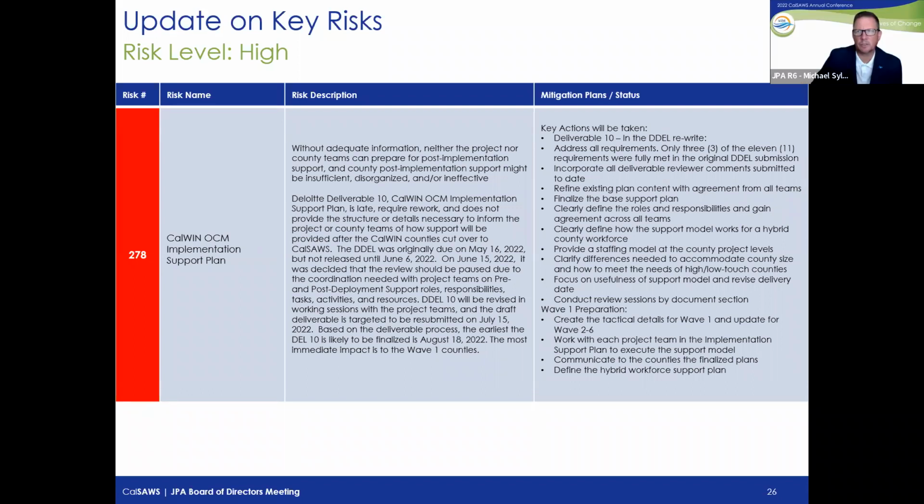Great question, Diana. We really do need to know what to expect for those that are actually in production right now. And then the CalWIN counties that are cutting over will have a Friday down day because CalWIN will be coming down on that Thursday evening. They'll have a down day on Friday as Gainwell extracts that data. So it'll be using manual processes on Friday, Saturday, then come up on CalSAWS on Monday. Thank you. That CalWIN down day is only for the counties that are migrating that weekend. Is that correct? Yes, that is correct. Further clarification, but that's a very good point.